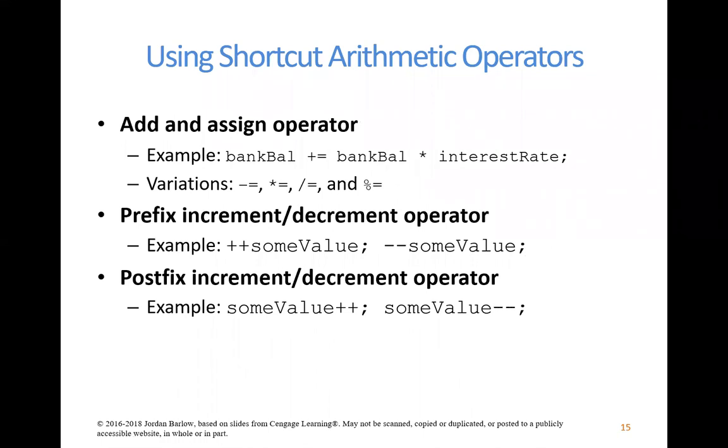Okay. This is something that I'm going to be using a lot. You'll see it a lot in programming, so it's important. These are shortcuts, but they're shortcuts that you need to know. Okay, so you have the add and assign operator, which basically combines adding something to itself. This will be easier to explain with an example. So if you have plus equals, minus equals, multiplication equals, divide equals, or modulus equals, these all follow a similar concept, which I will show you back in our ice cream code.